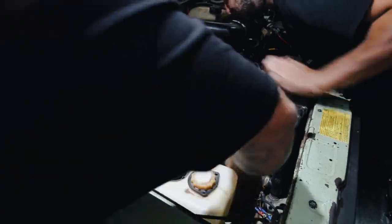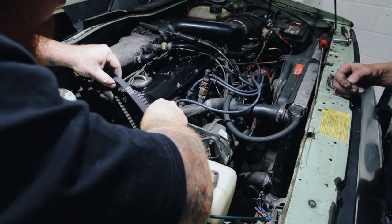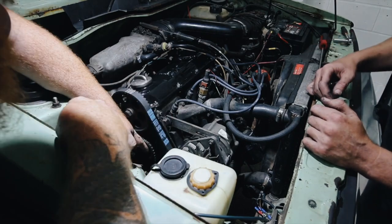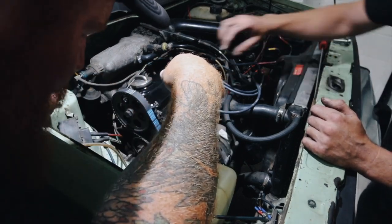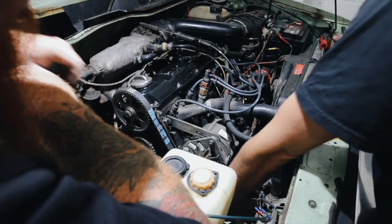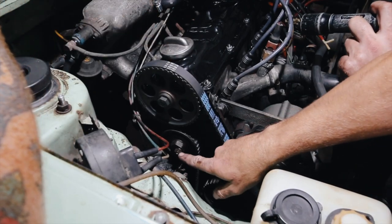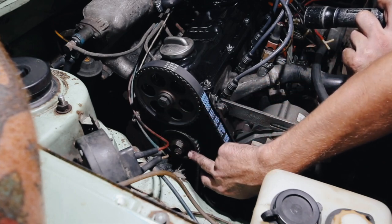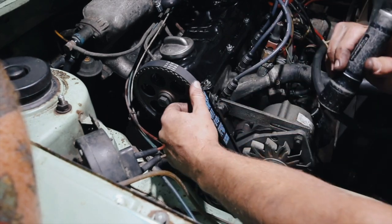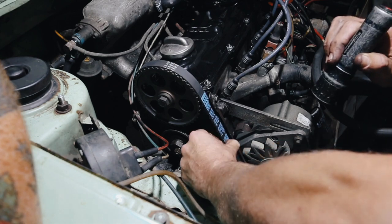Bring that across and it should line up — keep the tension on. Then this part will be slack, so push the belt all the way onto everything. We checked that everything was in the same position as before. With the tension: I did it up to just nip so it won't fall backwards, then gently tweaked it up. On the longest stretch of the belt, you're supposed to only be able to rotate it 90 degrees.